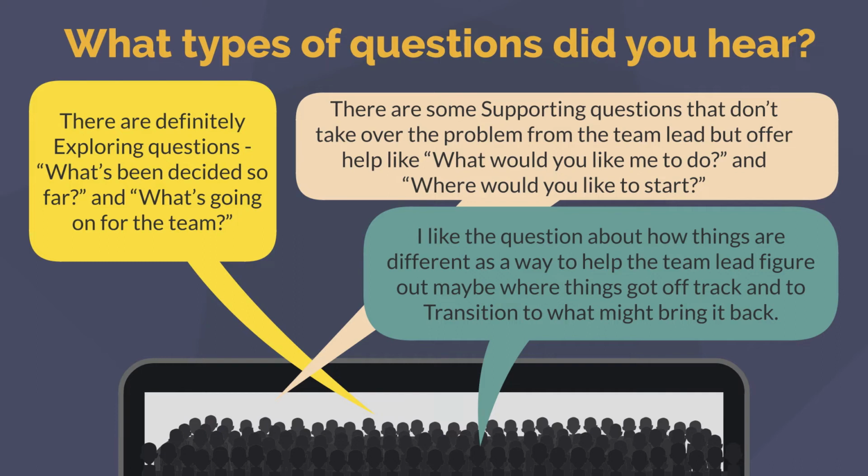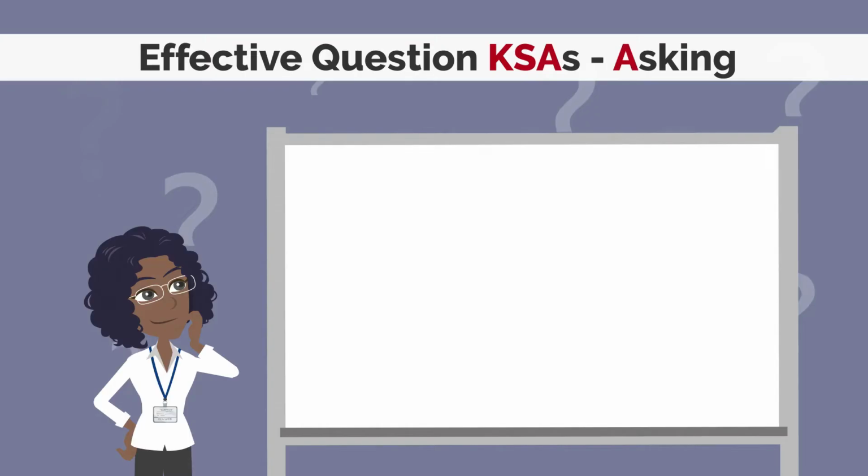I think you've definitely got the idea of the knowing and selecting part of the KSAs. As we talked about earlier, in order to engage someone in a conversation by using questions, it is important to think about how the question is asked. By this, I'm not talking so much about tone and body language, which are really important, but rather more about how the question is structured and worded to be effective. This introduces the third component of effective questions, asking.